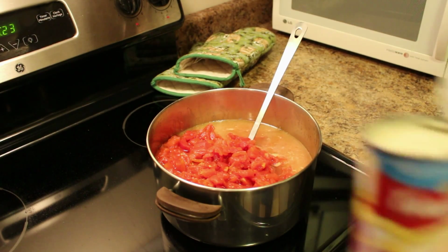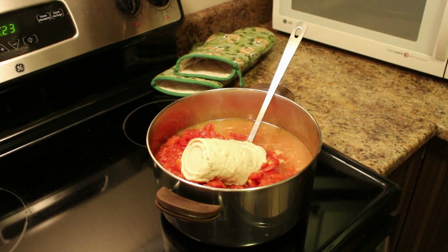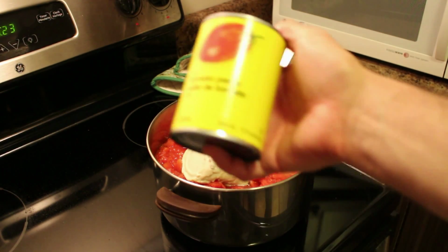So always put in the cream of mushroom. Boom, you stick that in there. That is one of the tastiest things. It already has a lot of salt, so you don't have to put too much salt after that. You're going to see how much salt I put. It's not a lot. I've just finished tasting it, and it tastes really good.